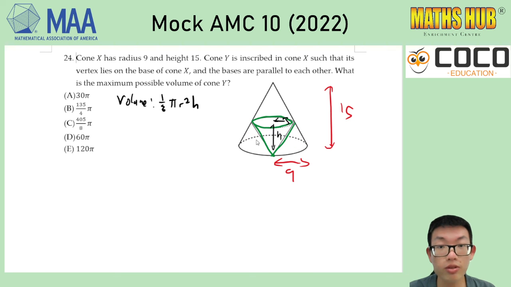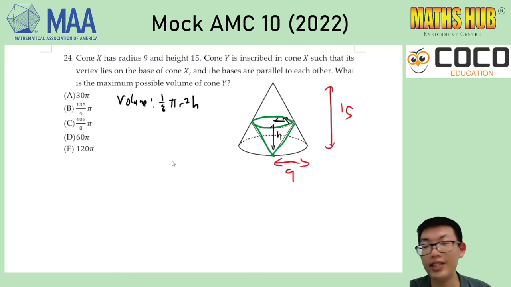So in order to do anything about this, we need to learn a little bit more about how r and h are related to 9 and 15. I mean, obviously I can't make r more than 9 and h more than 15. I also cannot make r and h 9 and 15 at the same time. If my h is 15, r is going to be 0. It will just be one needle. So how do I make sure that I have something valid?